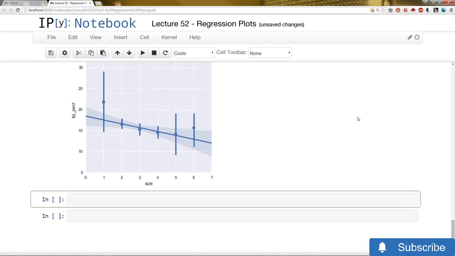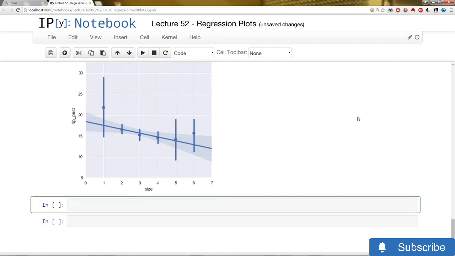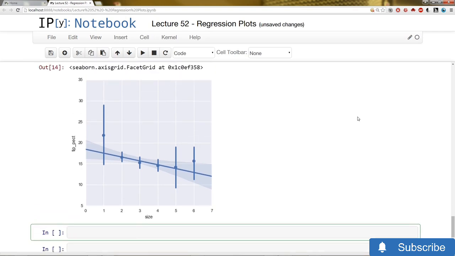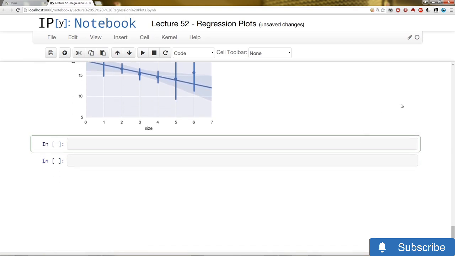Another thing we can do with lmplot is use the hue facet to automatically define subsets along a column. I'll show you an example of what I mean by that. So I'm going to say sns.lmplot, and in this case I'll have the total bill be the x-axis, and then the tip percentage be the y-axis. Again, I'm grabbing it from the tips data frame.